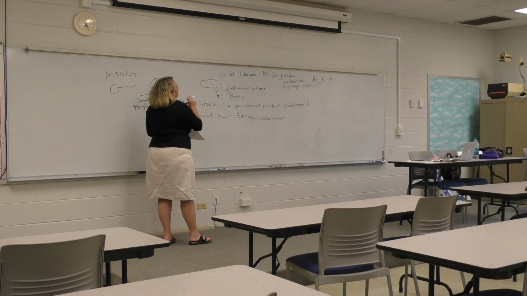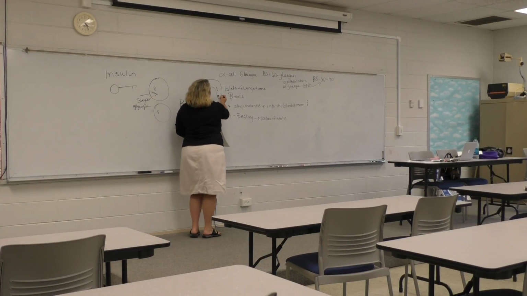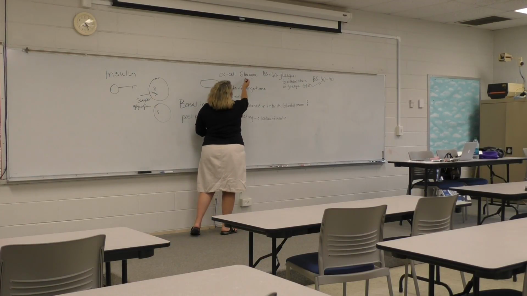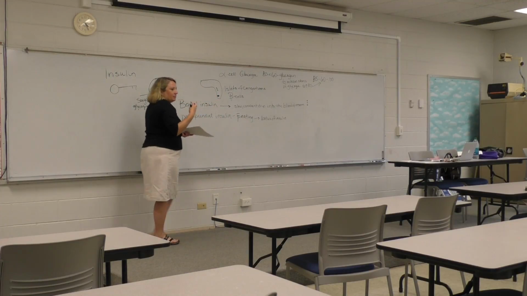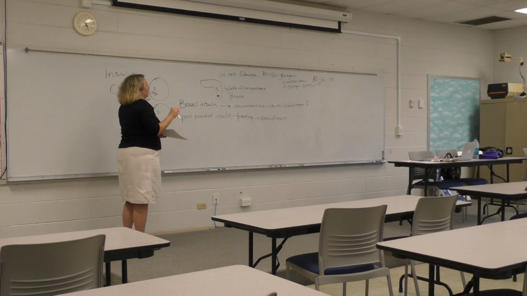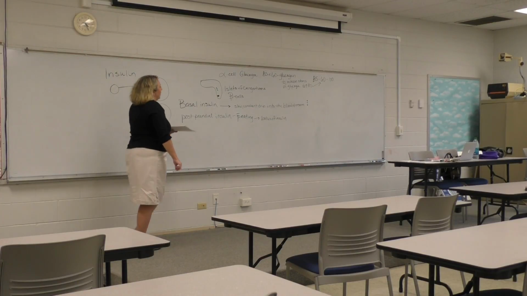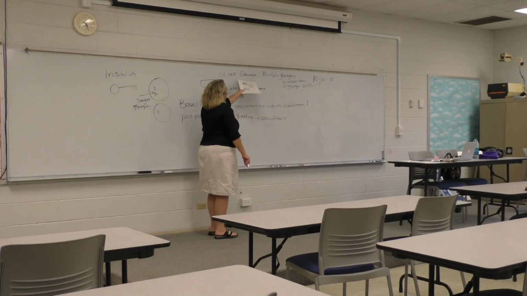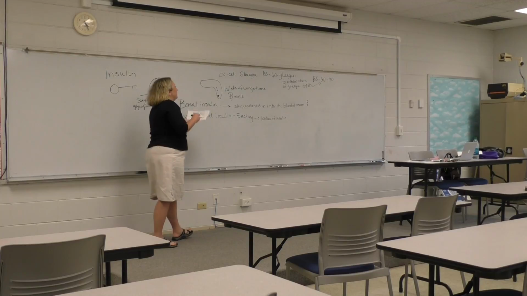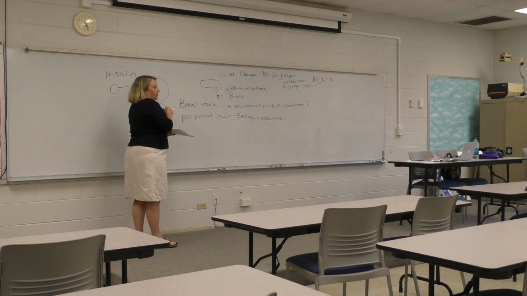Even if I don't eat for a long time and my blood sugar starts to bottom out, my own pancreas will start secreting this glucagon to help break down some of the stores of glycogen in my body to get my blood sugar back up. There's also an injection form of this that people with diabetes can carry with them, and they can give themselves a glucagon shot to help get their blood sugar back up.